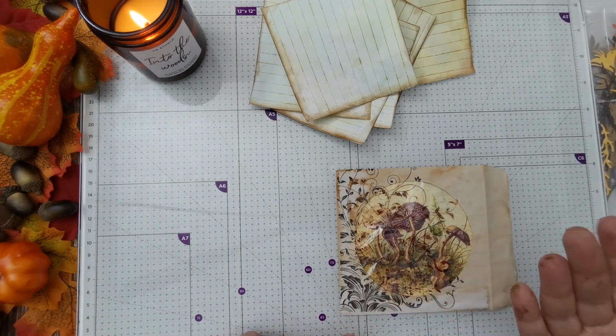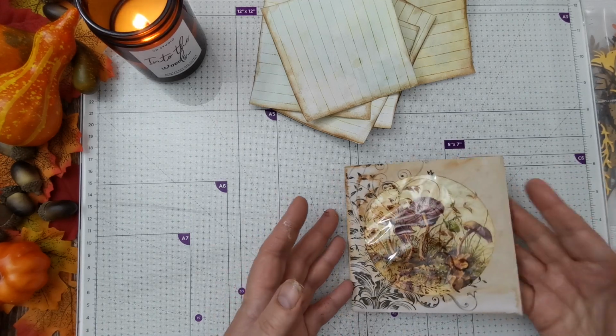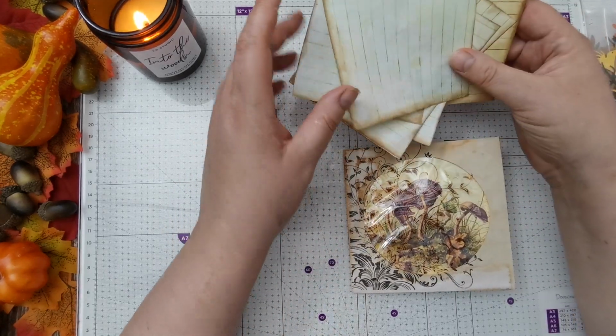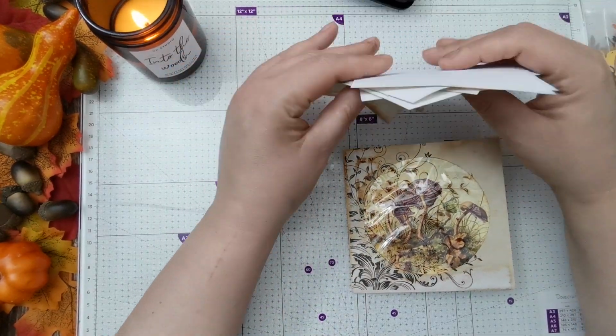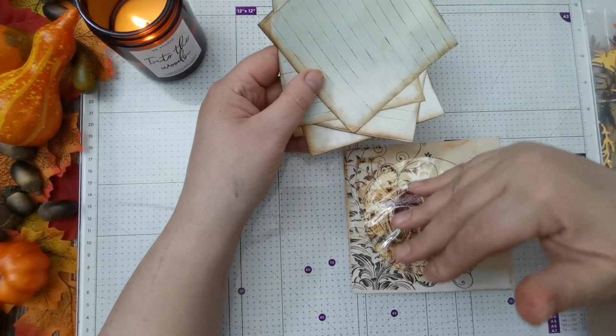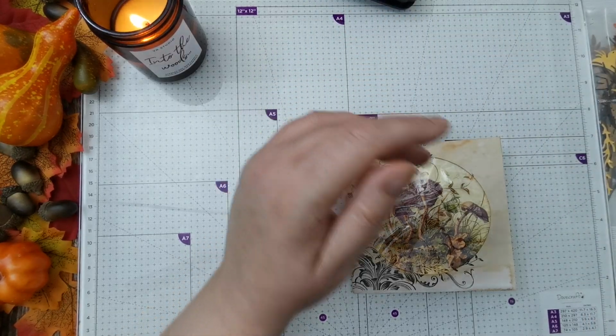Yeah, I'd say that's dry. I wouldn't like to go like that, but I think it's dry enough to do something. I'm not going to stick these on because I don't want to place them on the opposite side and be patting them down, but once they are dry, I will be sticking these onto the backs of them.